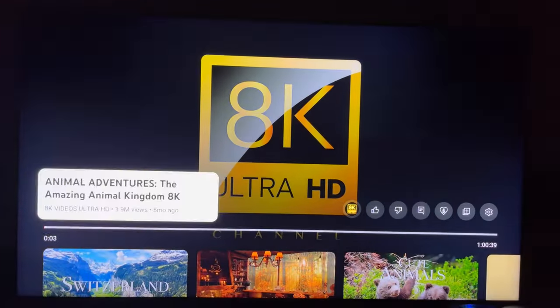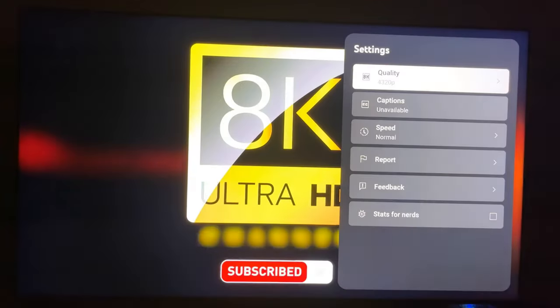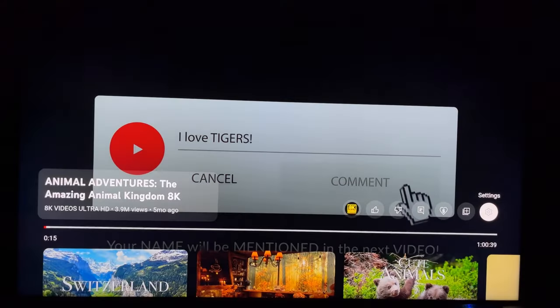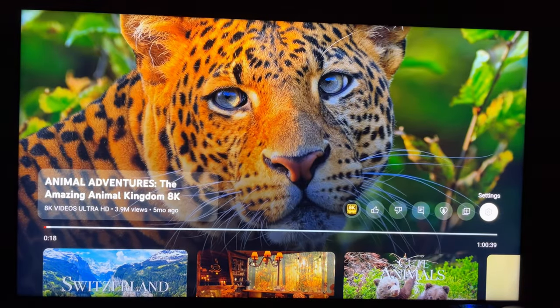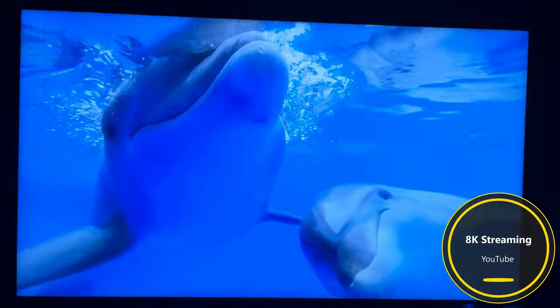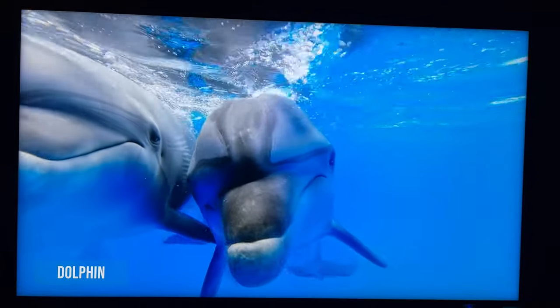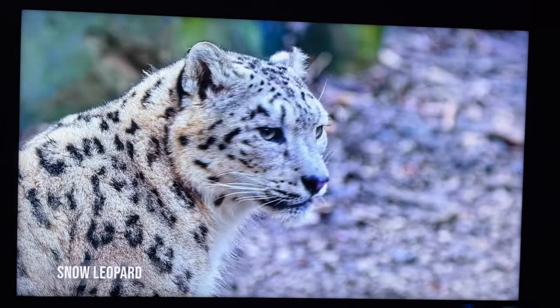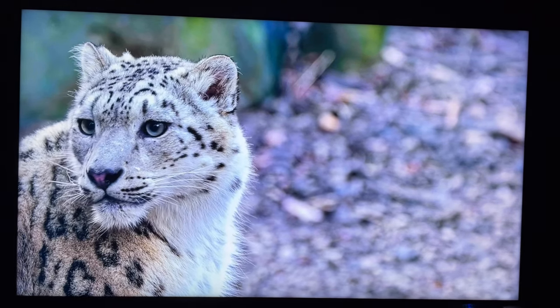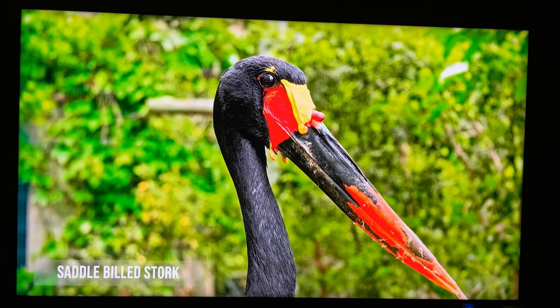Now what you're seeing, this is recorded on a 4K camera, so you're not going to see the true 8K, but go into the settings on YouTube and make sure it is actually the right quality. So it does look excellent just as a viewer when I'm watching this. There's not a whole lot of 8K content out right now. Some on YouTube and Vimeo. But what you can see is it does look really good.